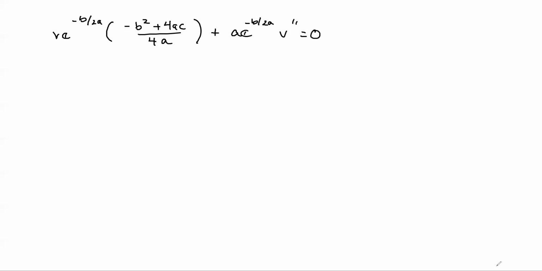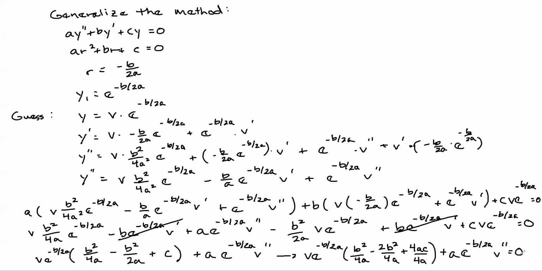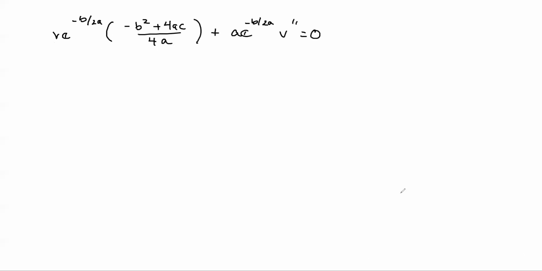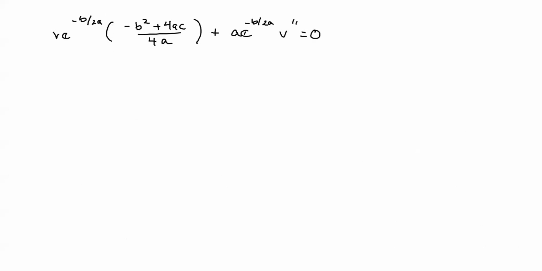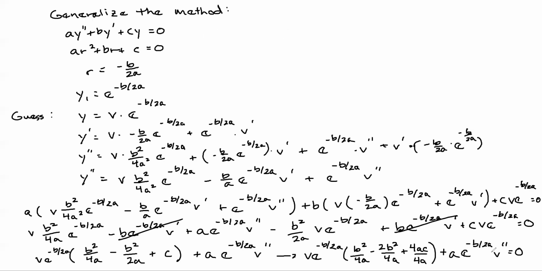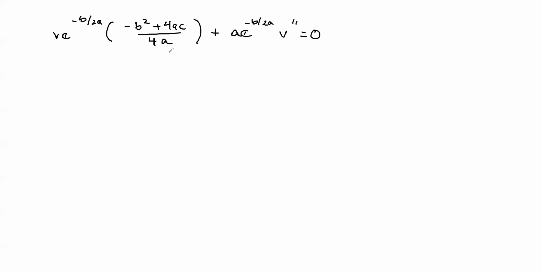All right, so let's just take a look, make sure we're okay with that, right? So v e to the negative b over 2a, I just copied that. And then this piece here, we've got b squared minus 2b squared plus 4ac. So b squared minus 2b squared is going to become a negative b squared. And then the plus 4ac is what's left. Just transcribe that here, all over 4a. So negative b squared plus 4ac. You could factor out the negative there, and there's a reason I'm doing that. Just pull out that negative, and then this would become b squared minus 4ac over 4a.